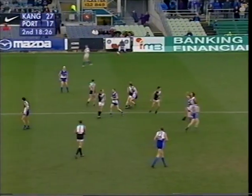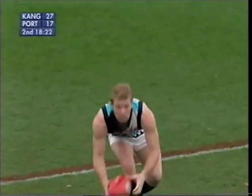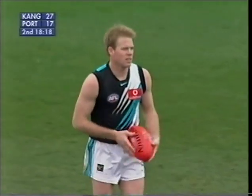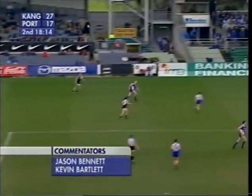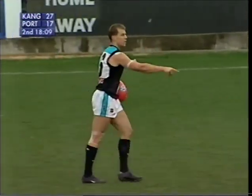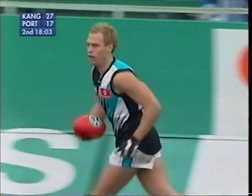Umpire's picked out a free kick. It's going the way of Port Adelaide. It's coming back to Nick Stevens. He'll take the kick off the back edge of the centre square. Stevens has got Cochrane as his opponent today. He's going to make things tough. That's possession number 4, goes wide and finds Treadrake. He's on the half-back flank. He's a long, long way from goal. Covers a lot of territory. Running with the flight is Corns. He's on centre wing.